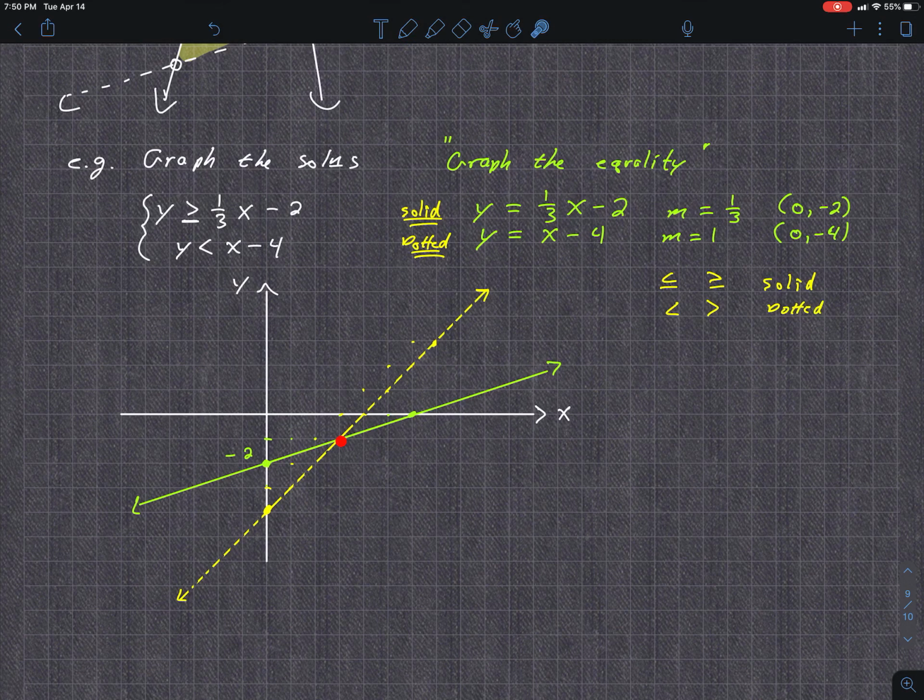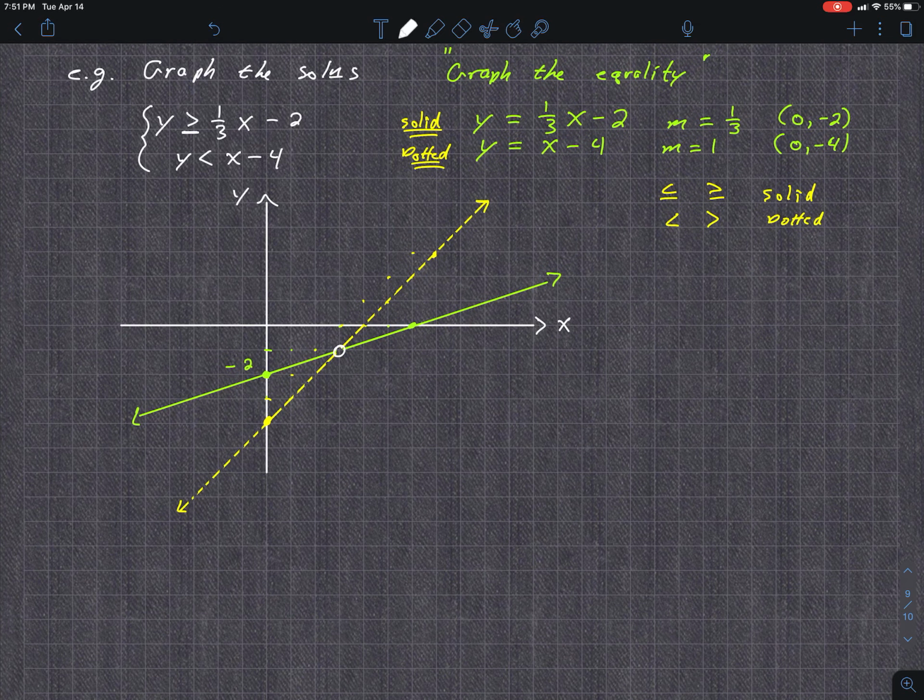Alrighty. Now, what about this intersection point right here? Is that intersection point a circle or a dot? Because every point on this line, the first one, satisfies the inequality, and then the points on this line don't quite satisfy the inequality, but you're really close. So think about that. Do you include it or not? So the answer is you don't. You don't include it because it's not included in the dotted one. So it has to be included in both. So right there, that intersection is going to be a circle. And we need to find that intersection. We will do that later.